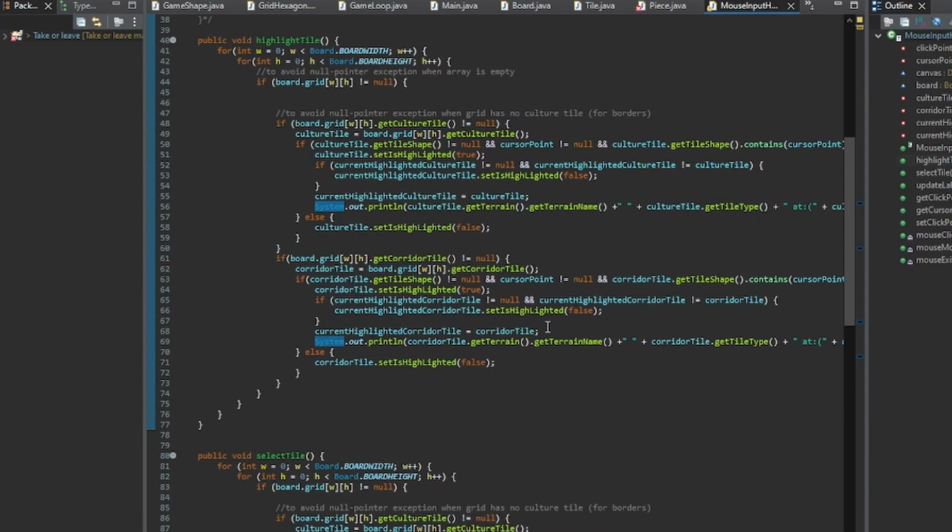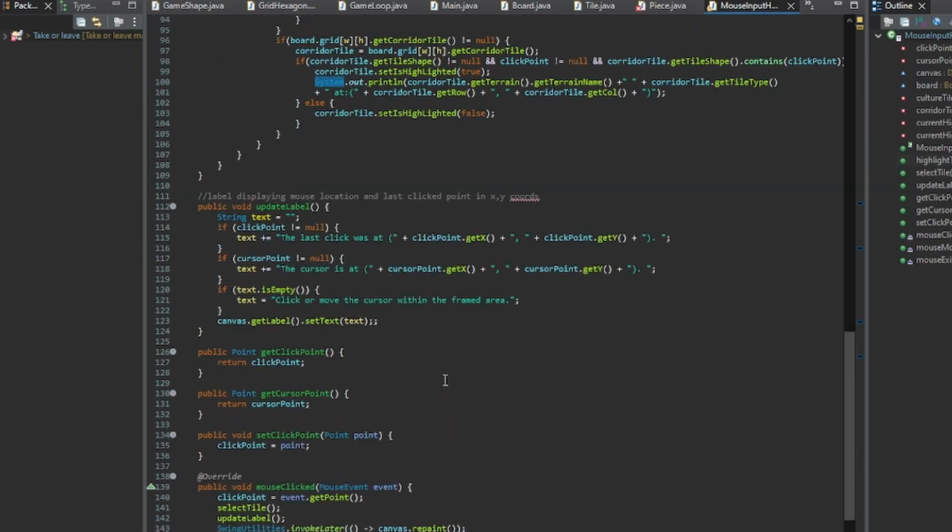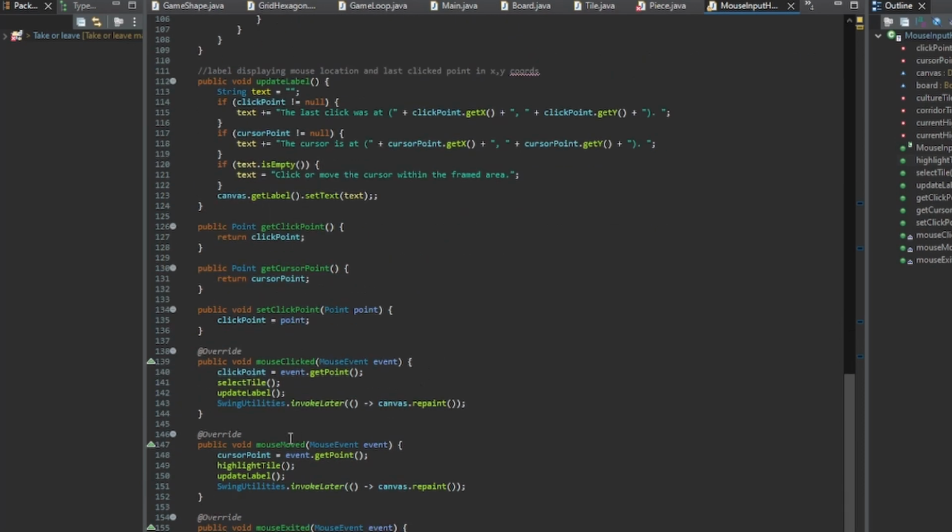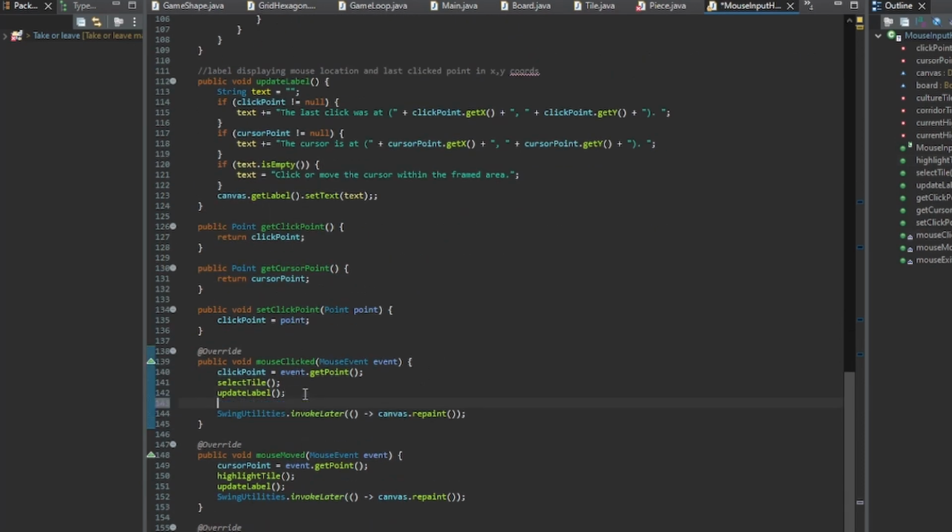That is also maybe just some safeguard. That's for the label. I can just do that directly in here, I guess.